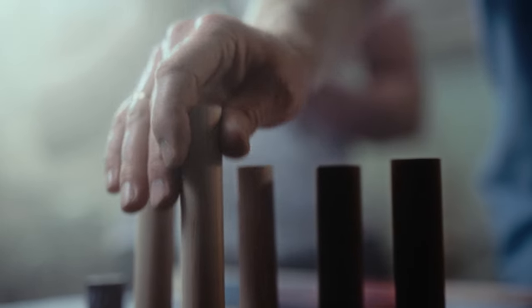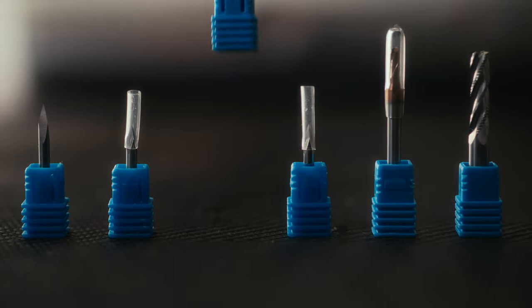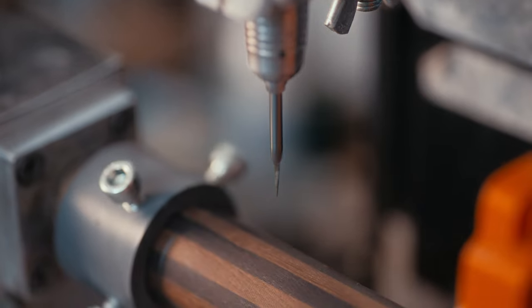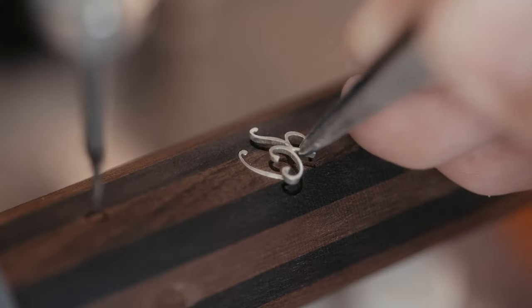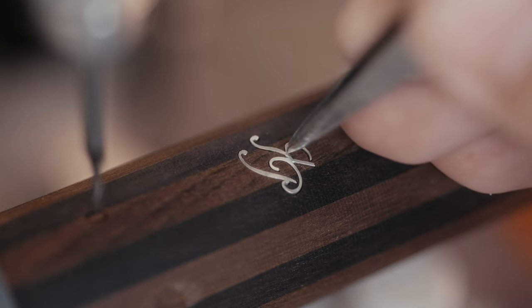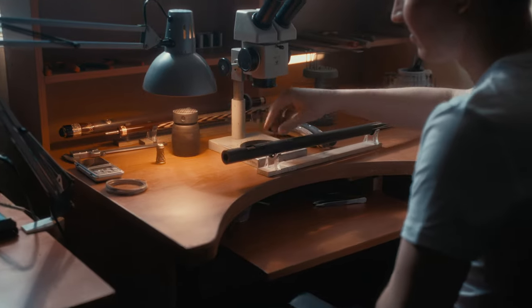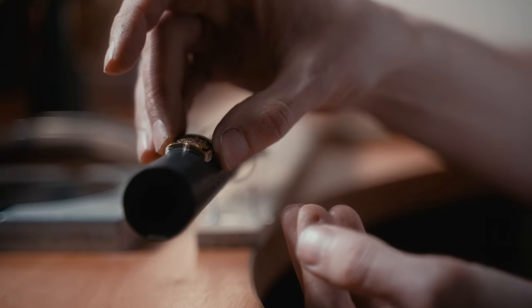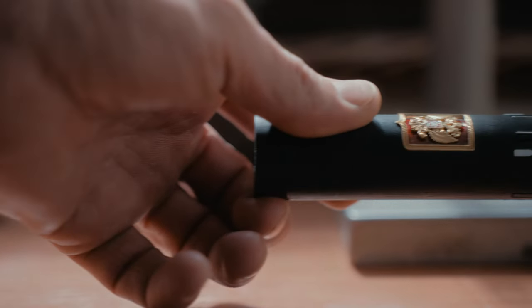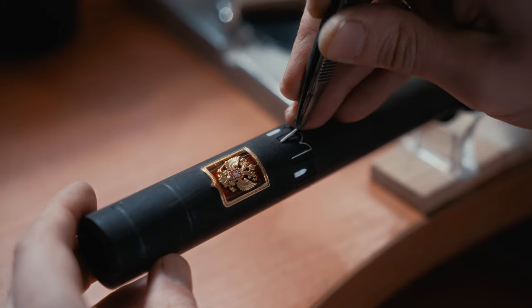After the billets are put into the right sizes, the magic begins. Choosing the right equipment to mill, milling the inlay materials, putting the inlay into the cue's circumference. After that, the cues are transferred to the jeweler who makes the inlay for every single element. This is a very diligent job. The inlay brings specific individuality for the cue.